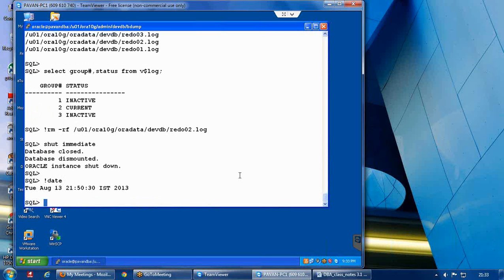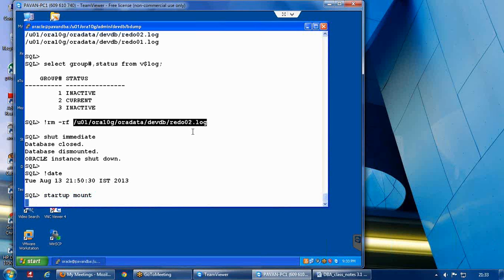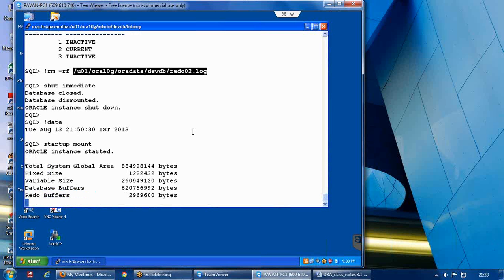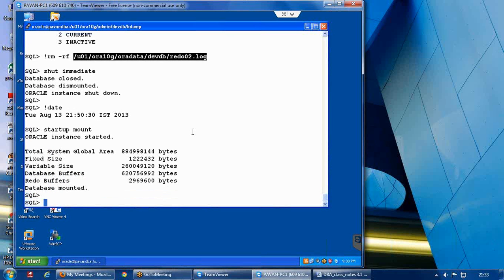So the database got shut down, and the current time is 21 hours 15 minutes. Maybe 1 minute back I removed this redo log file. So what we can do next is we are going to place the database in mount state. And if you try to open the database, it will throw an error saying that the file is missing.